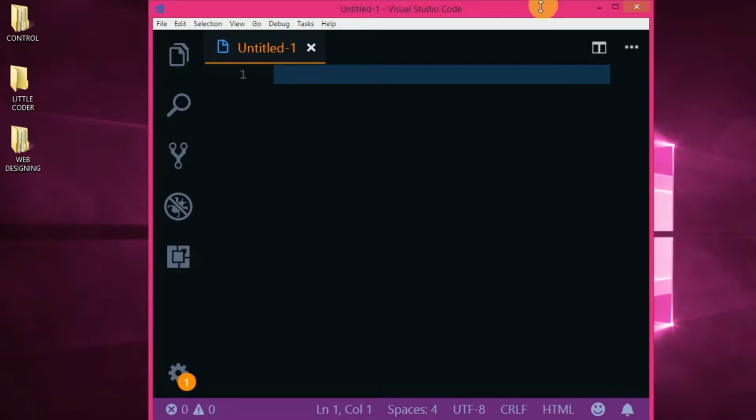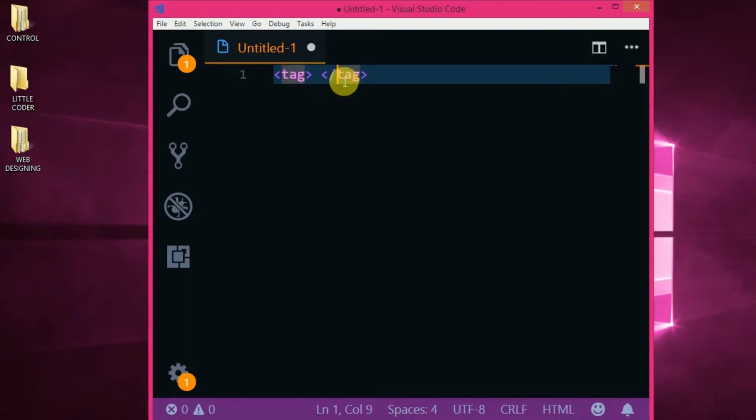Before that, let me tell you the types of tags we have. We have two types of tags: one type does not have a closing tag and another has a closing tag. So this is a tag which has syntax. We call it syntax, and the closing tag has a forward slash. See, when I press this forward slash, VS Code has already filled in the rest for me, so it saves a lot of time. So this is the opening tag. It does not have a forward slash, but the closing tag has a forward slash.